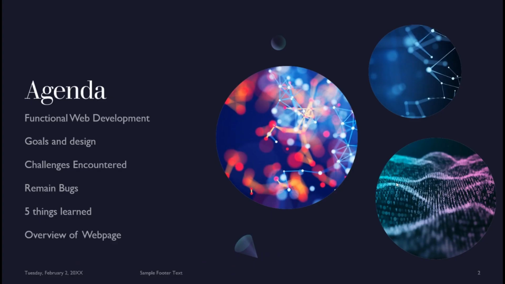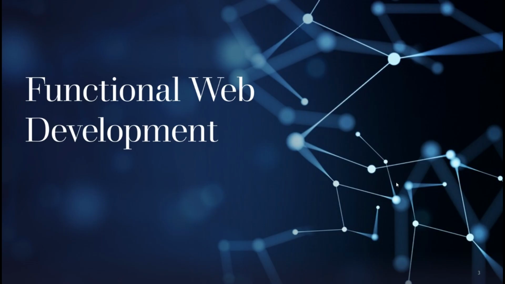So what we'll be talking about today would be the functional web development, my goals in design, the challenges that I encountered, the remaining bugs that I have in my code or that I deem bugs, five things I've learned overall, and an overview of my webpage. So we have functional web development.